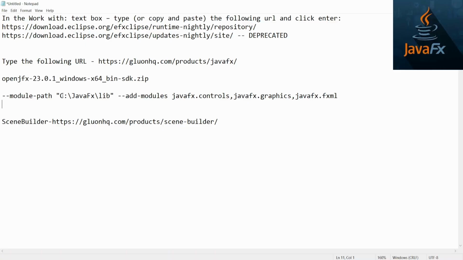You can see in my C drive, I have a folder called JavaFX, and inside it I have a lib folder where all my libs are. So you just copy this module path. Depending on how you did yours, that's why I did mine inside my C drive, so it will be easy to create the module path. Make sure it's your own module path, wherever you kept your lib files, right?